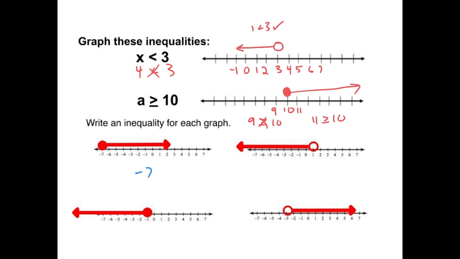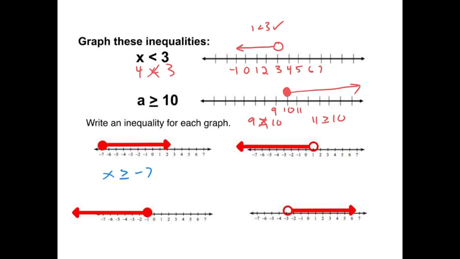So it's at -7. It's a closed dot, so I know that I need my line underneath there. And I'm just going to test some points. So I'm going to say -6. It's -6 that is bigger than -7, so I'm going to say that it is greater than or equal to, and go from there. If I plug in that -6, it is greater than or equal to -7, so then you should be good to go.